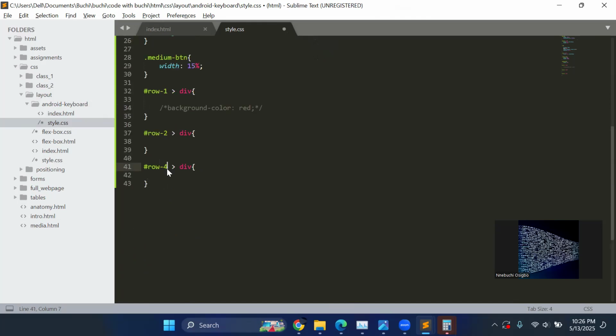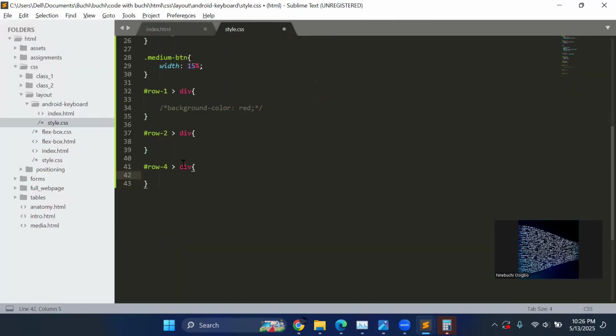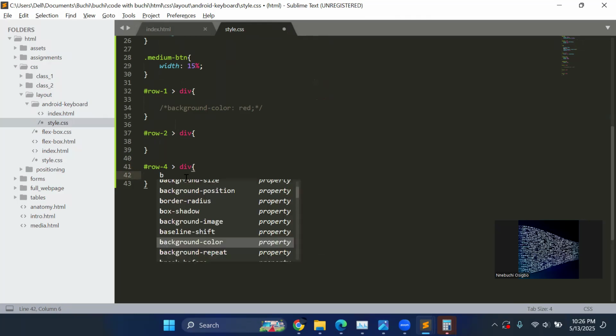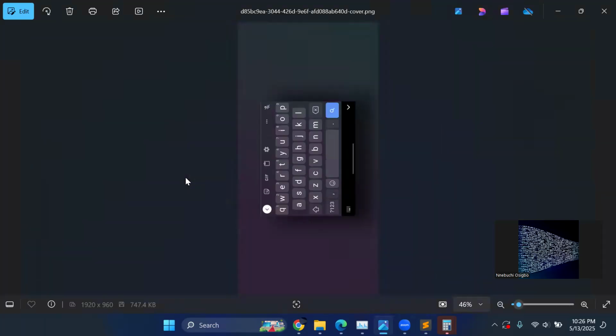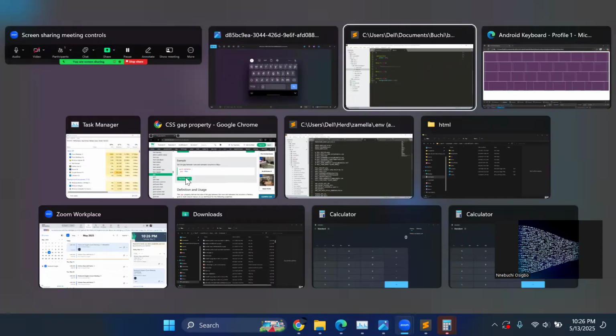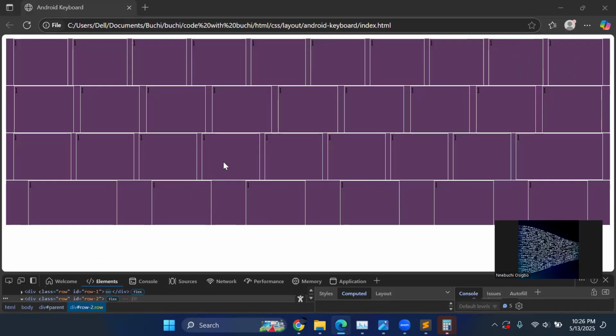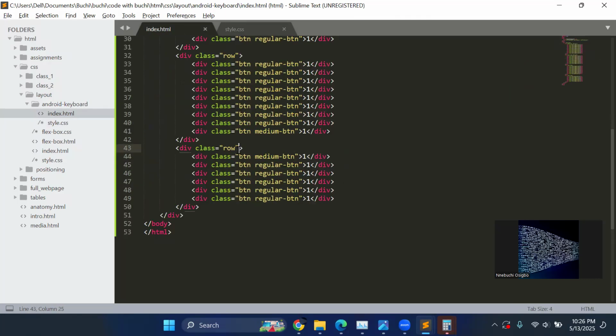I'm calling it row 4, but I didn't call it row 4 here. That's the issue. ID row 4.